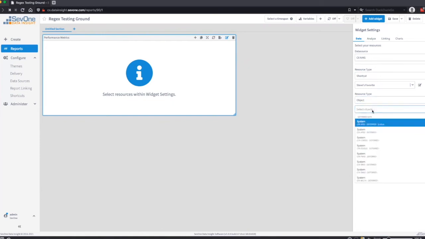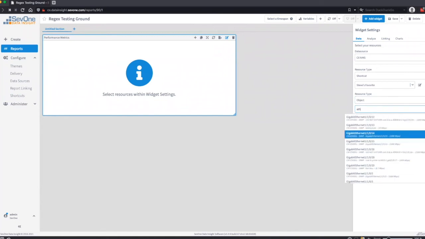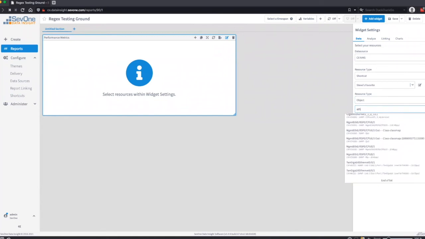So I can come through here and I can look for network devices here. If I want, I can literally use, again, a regular expression to match all of that to find what I'm looking for very, very quickly. And these results that are being pulled up are actually being pulled from the matching set of all the devices that came through here. So there's actually quite a number of these items that are here.